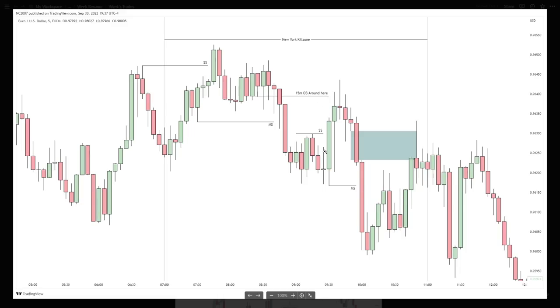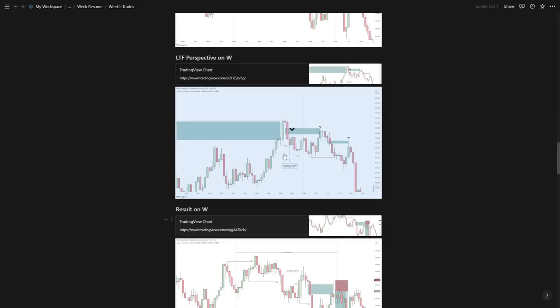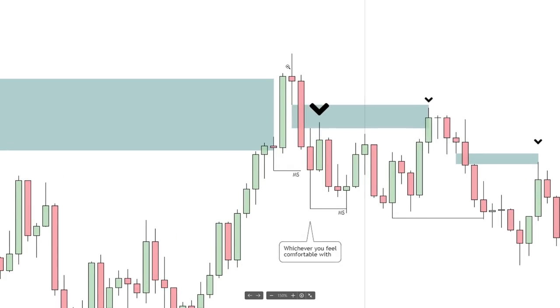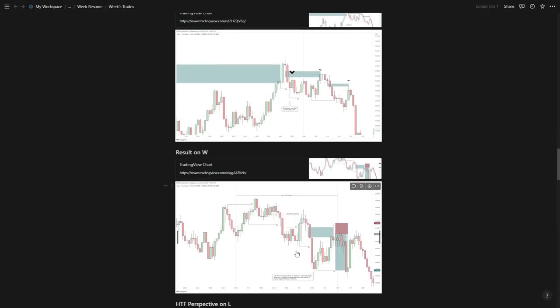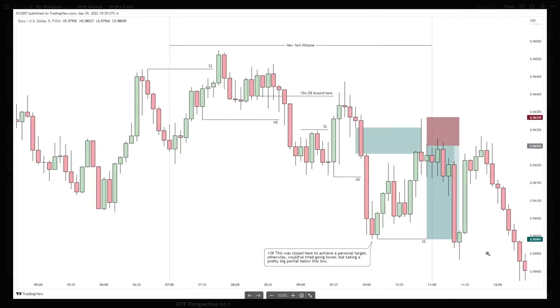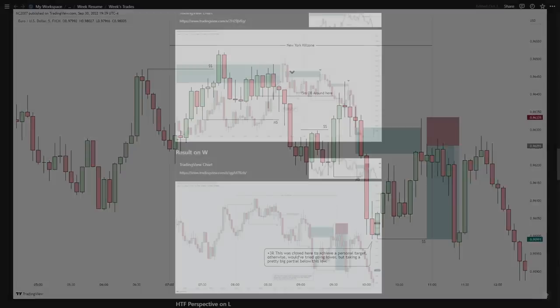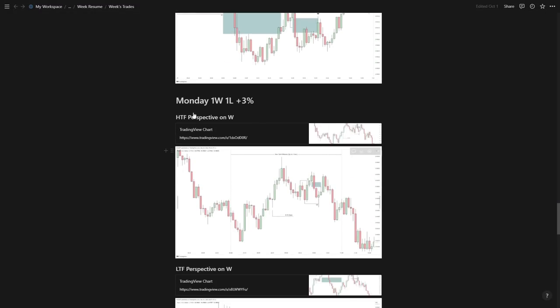Right. So step one will be run on stops. Step two will be market shift and fair value gap. Step three, price trades back into it. And now let's jump on to four and five. Price trades into it, starts trading aggressively lower. What do we have? Step four with market shift and fair value gap. Step five with the lower time frame execution. Stop loss above the high and price starts going aggressively lower. The result is right there, going for this lower low, and that is 3R that we would have taken on this trade specifically. Let's jump on to Monday.